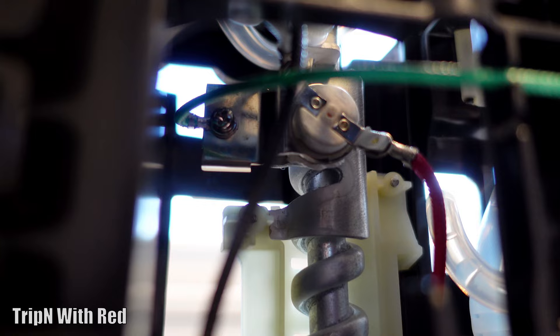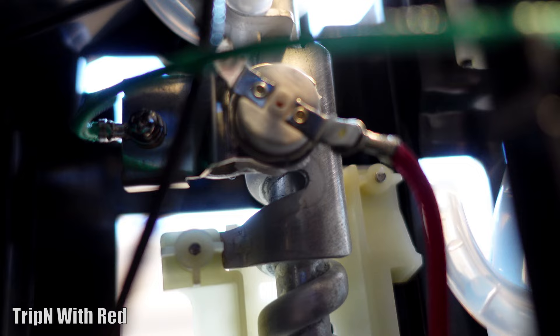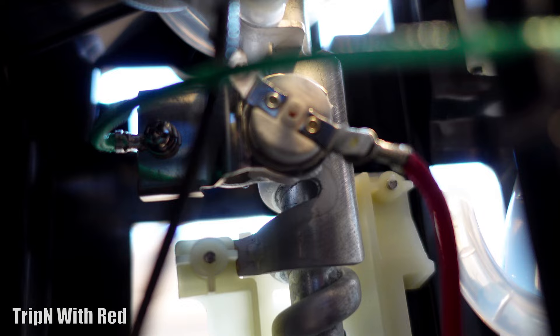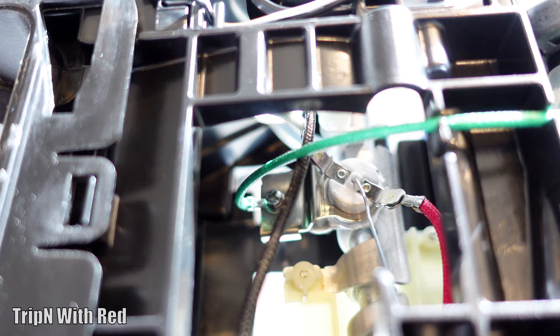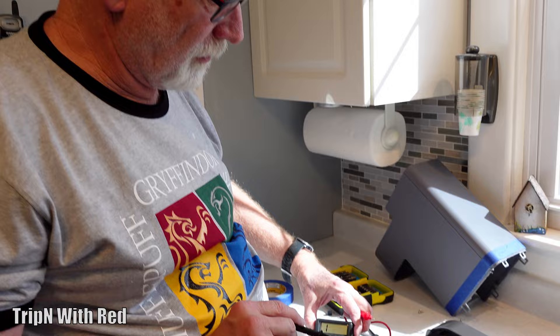Here are the guts of the Keurig. What you're looking for is something that looks all coiled up, and then there's a little white circle thing above it where the wires are attached. There is a hole directly in the center of that white circle — push into that center hole with a paper clip and it will reset the thermal overload so that your coffee pot will come on again. The paper clip is in that hole right now.